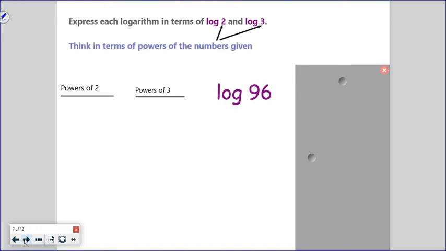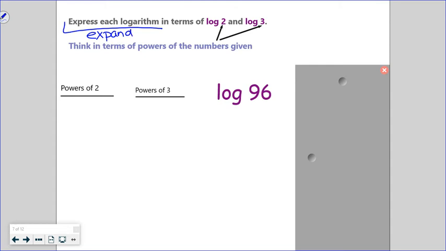This section is the first part of your assignment today, and it does take a little bit of pre-teaching to understand what the question is asking you up there. So I want to talk about what the directions are saying. It says express each logarithm, which our problem right now is log of 96, in terms of, and then it will hand you 2 different numbers, log of 2 and log of 3. Okay, now first of all, when it says express each logarithm, they're asking you to expand this into log of 2 and log of 3.